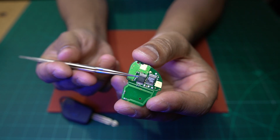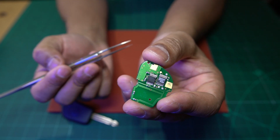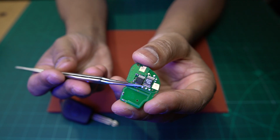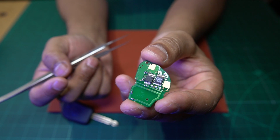So that would make sense, because if it doesn't have a code stored on it, then what is it going to transmit? It's got nothing to transmit. So I believe this is what's happening here. I believe that once this chip is replaced, it would have to be programmed in.